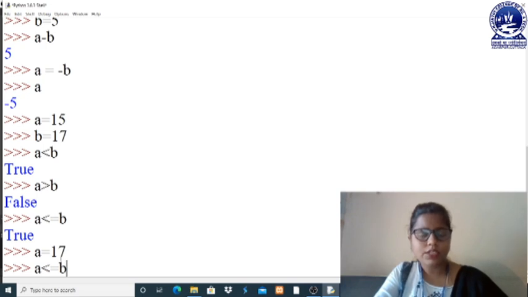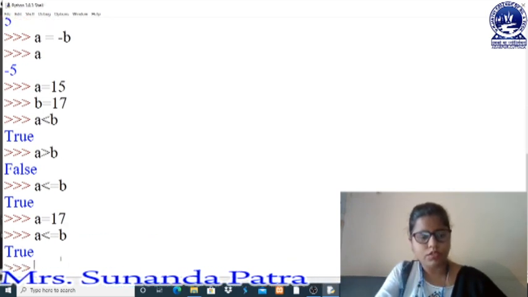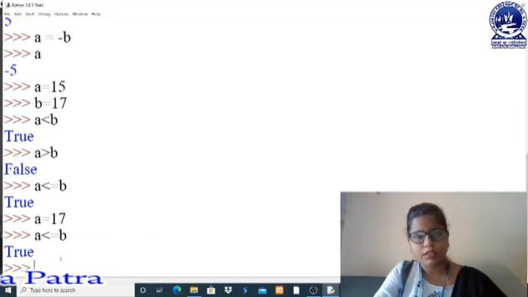So here we are checking either 17 is less than 17 or 17 is equals to 17. So in our case, we are getting our result as true. So it will show me true. So these are the less than equals to, greater than, and greater than equals to. And we have left the double equals to, that is the comparison operator, and the not equals to.